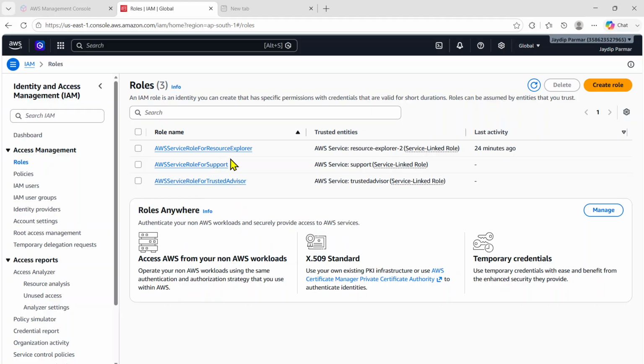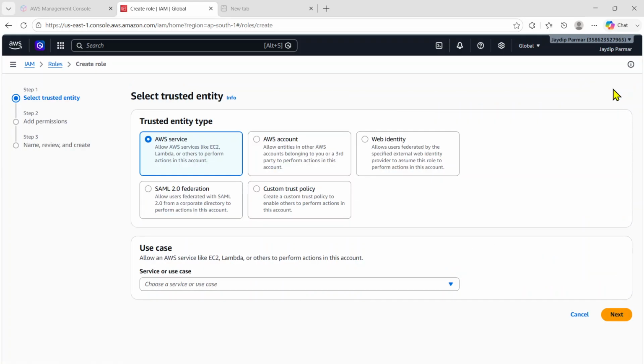You may see a bit different, like two, three, or maybe more. I see three. Now you should see on the top right side, Create role. Here there are a total of 5 different roles which you can create, but for now we'll focus on this one, AWS service, which allows AWS services like EC2.